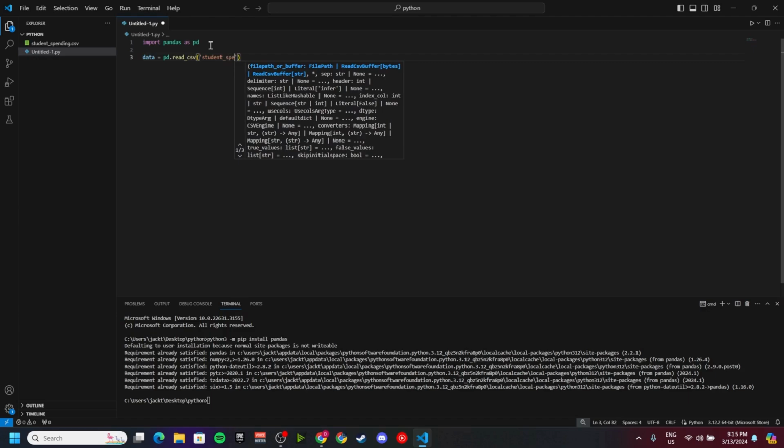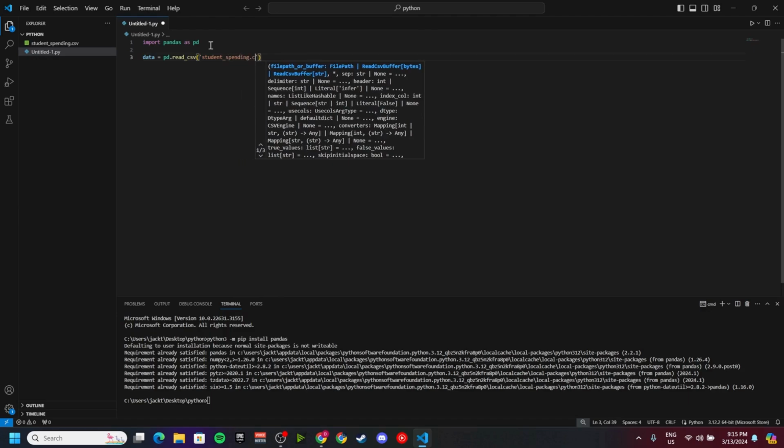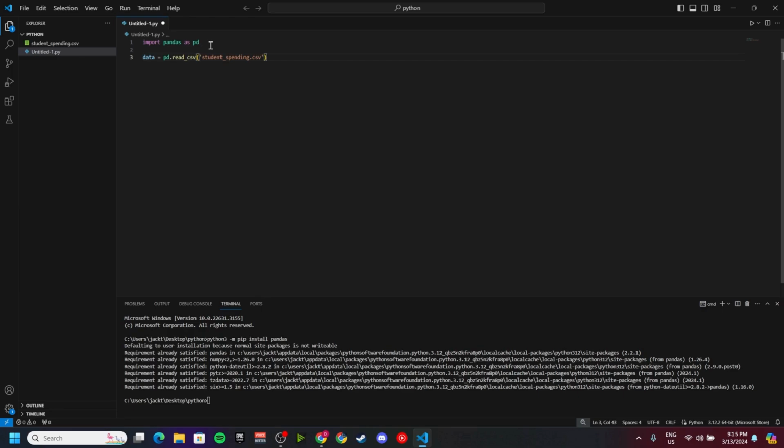And as we can see, the item we type in the parentheses is the name of the CSV file you downloaded. Make sure to type exactly the name of the CSV file, otherwise Python will not recognize it. This line of code allows us to use the pandas library to tap into the dataset file and base our outputs on the data found in the file.